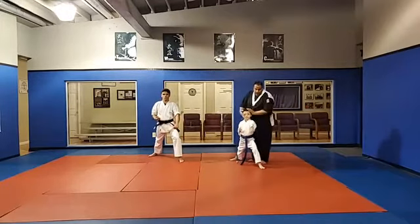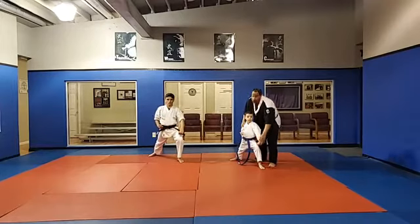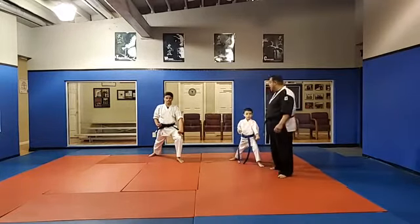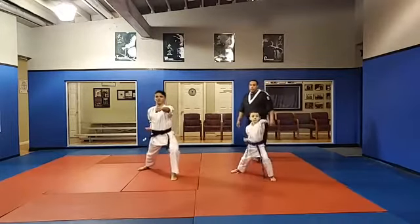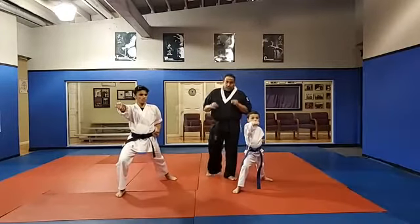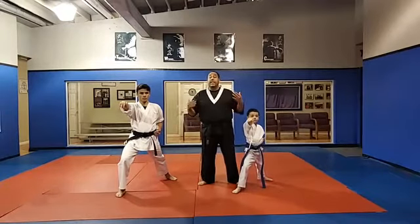Now you want to make sure, so Mason is sleeping right now, you want to make sure that your hand is low. It should only be one fist above the leg. It should not be up higher, okay? Ready? Three punches. One, two, three. Okay, last four moves. We are repeating what we did in the beginning.